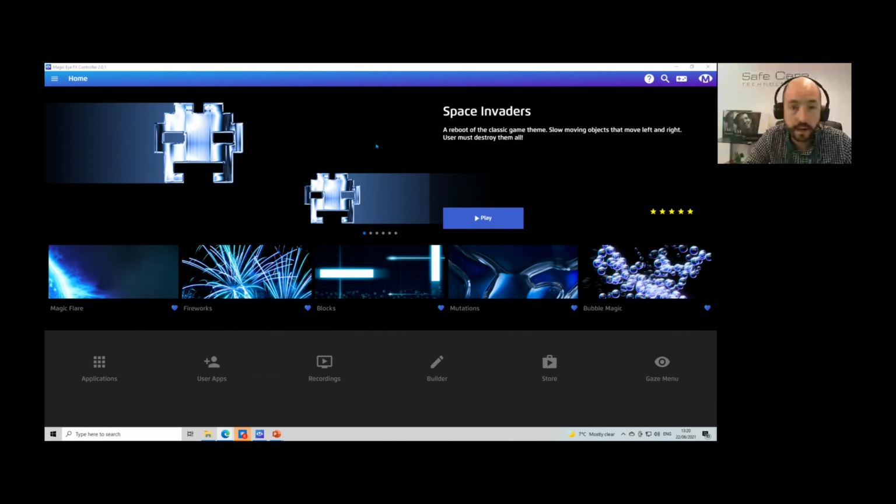And basically, within the home screen, when we open up the software, you'll see this is basically how it opens up. So we'll have at the bottom left our applications. So that's our level 1 to level 5, as I showed you just a few seconds ago, the different applications. You've got the user apps, which are the apps that you can create. We won't go into them today because they could take a while to create, but you can create your own apps as well.